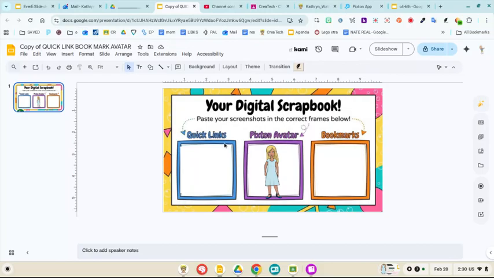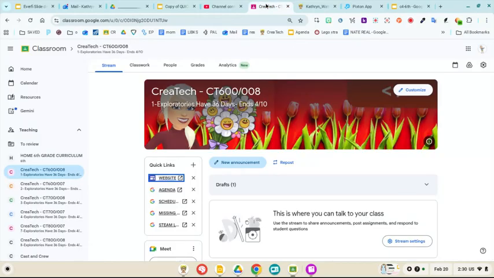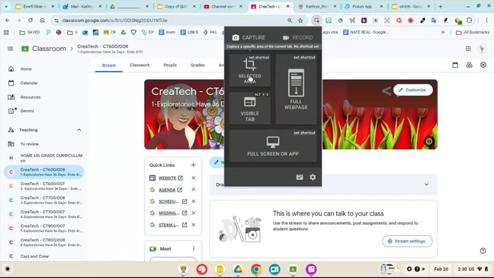And now we're going to do the quick links. This is to let Ms. Watts know that you know exactly where quick links is, where all the high important items for class are kept, the website, the agenda slides, the schedules, the missing work slides, and the virtual lab. That way, if your parent emails me and says, oh, my kid never knew how to get to the videos on the agenda slides, I'll say, well, they took a picture of it, so they did at one point.